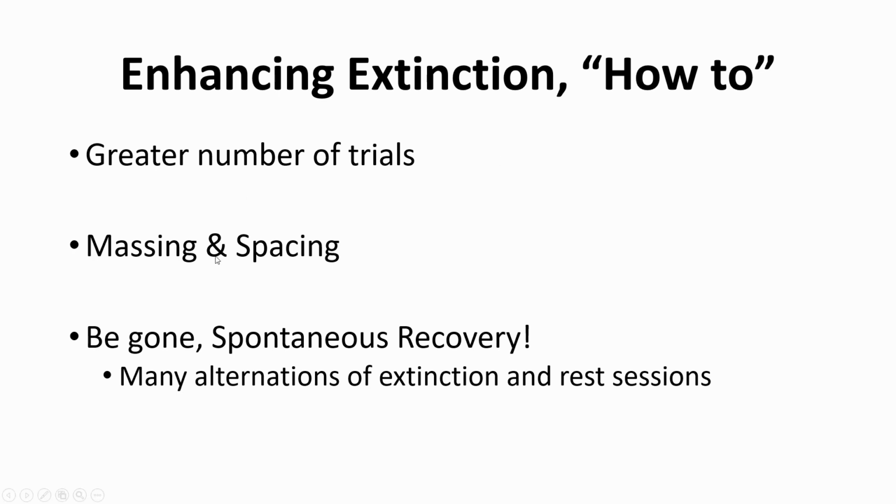For massing and spacing, we've actually kind of talked about this previously. When we first talked about spontaneous recovery much earlier in the course, we made mention that if you mass a bunch of trials together, if you have many, many, many trials that occur very close together, so let's do a timeline here. And if you have lots and lots of extinction trials that occur very, very close together here, you tend to see a much quicker decrease in responding. So our extinction tends to happen much, much faster. However, with having them occurring so close together like this, we are more prone to having spontaneous recovery if there's a delay.